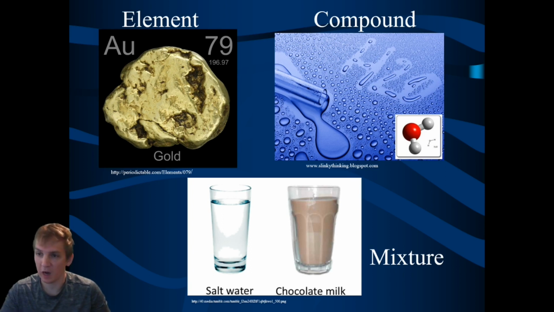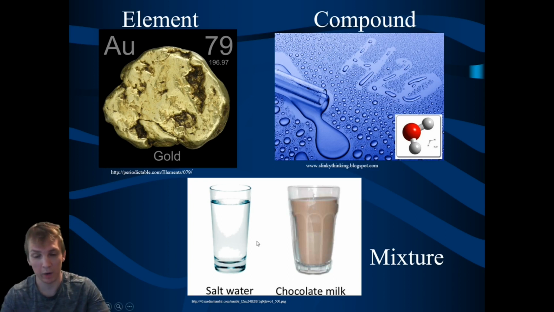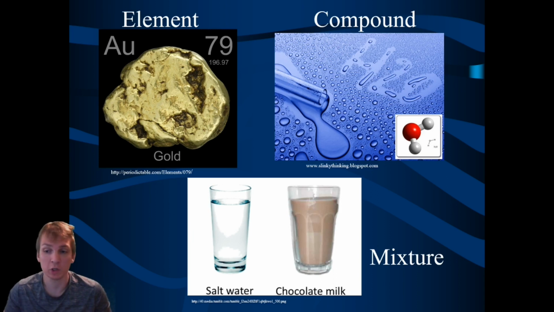Now, what's the difference between a compound and a mixture? You might think, okay, if I take several elements and mix them together, then I have a mixture. Well, not really, because a mixture is a mix of different compounds, not a mix of different elements. So it's a mix of different compounds. For example, salt water has 2 different things inside, salt and water. Same thing with chocolate milk. It's basically milk and chocolate. And technically in a mixture, you can do chemical or mechanical processes to separate those things. You can take salt water and separate the salt from the water.